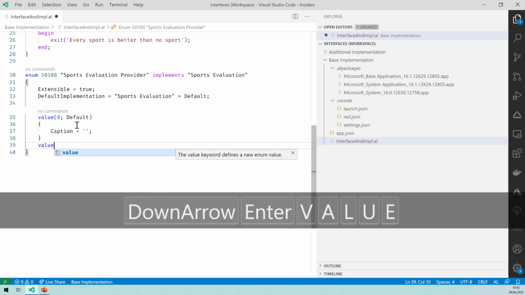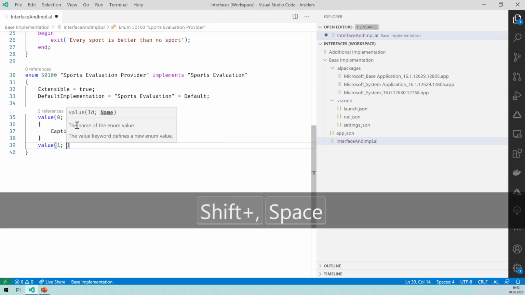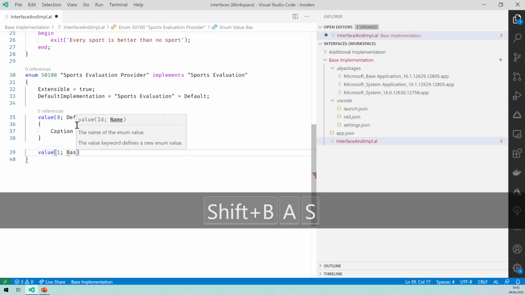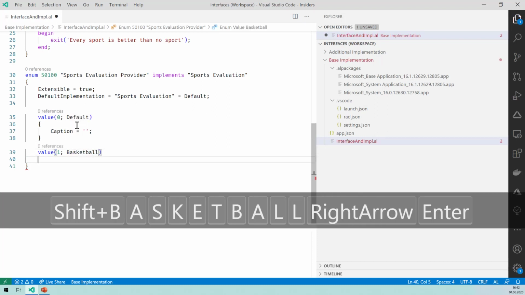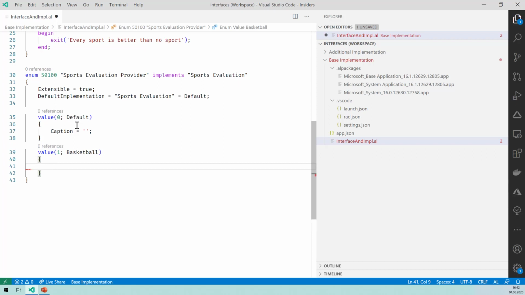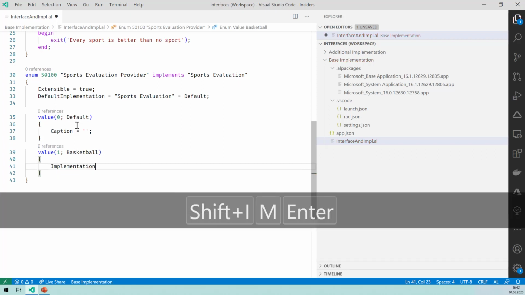If we add an actual value, now we want to, for example, add the basketball implementation here. That would mean that we add an implementation for the sports evaluation interface, and that would be the basketball implementation.